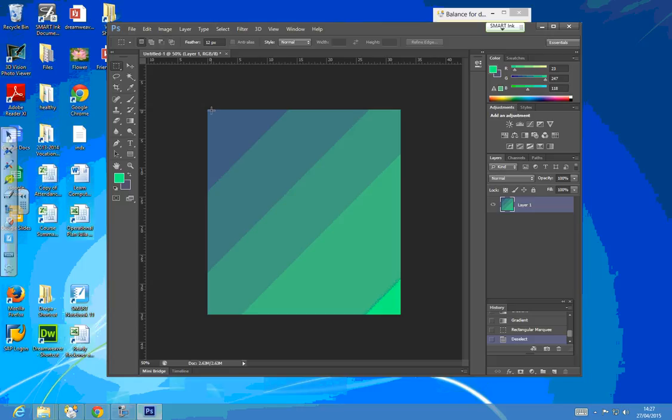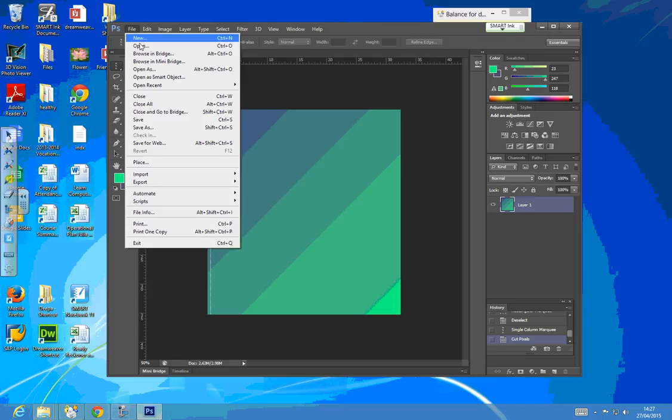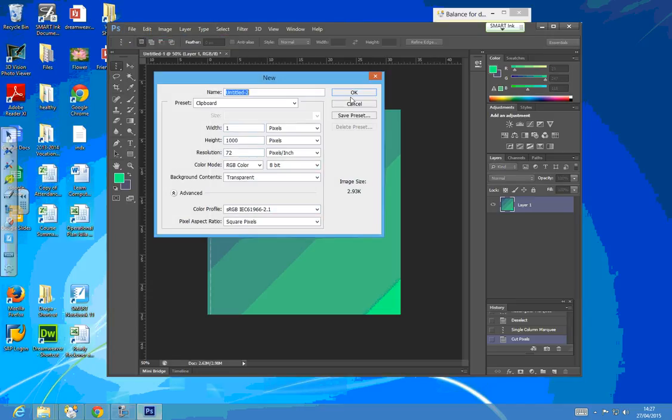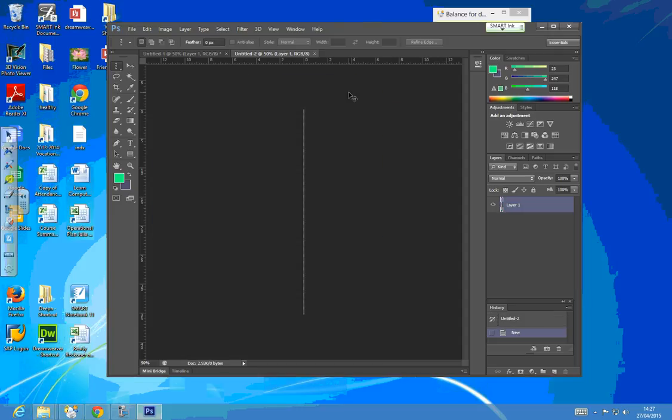You can do a fixed column as well. Here you do get a size. I can just select how much I want. I want to select a very thin line of that. So file, new, whatever I have done, I cut that and I put that into the new file.